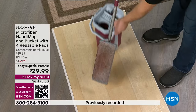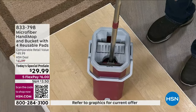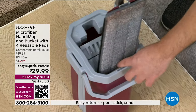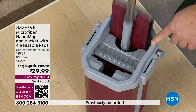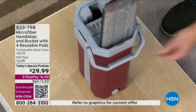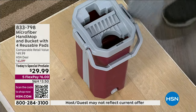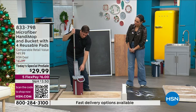I don't want to spend money throwing out that pad, so I bring it over to my two-chambered bucket and put it into the wash side. What's going on is it's going through water, but there's a plastic piece that actually scrapes against your mop head, literally agitating it. It also has holes so the water flows through the pad — very easy to do. You only need to do that maybe four or five times. If you have dirt on the top, you just flip it around and clean the other side. That's genius! Then you dry it because you can't go over hardwood floors with a soaking wet mop.